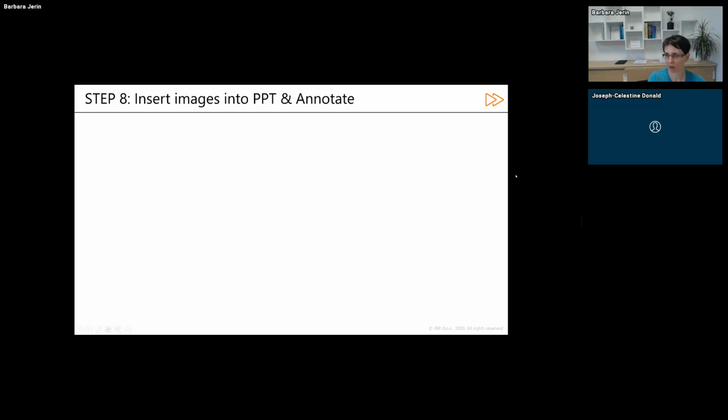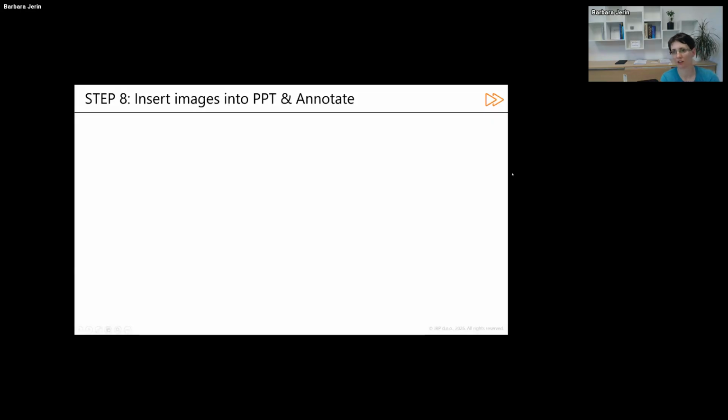Okay, so inserting the images into PowerPoint and finalizing them, right? In my opinion PowerPoint is very nice because it gives you this slide as your canvas for your image. With some other tools, you always wonder, what should the size of this image be now? In PowerPoint, you decide on the slide size in the beginning, and then all the slides have the same size, the same ratio. I like to use the default 16:9 ratio.